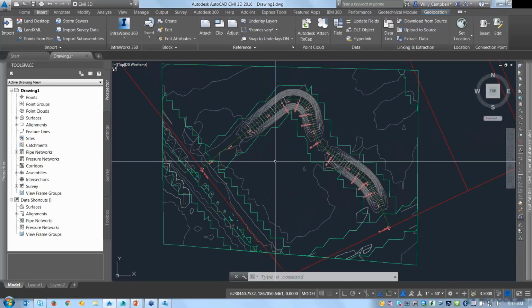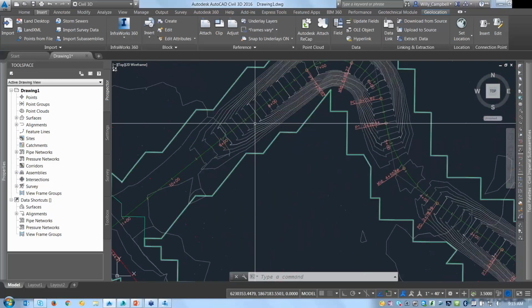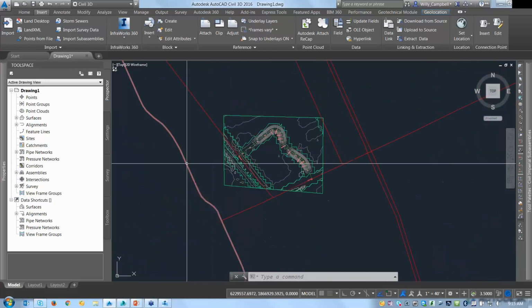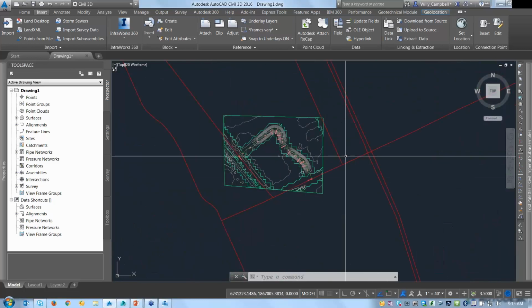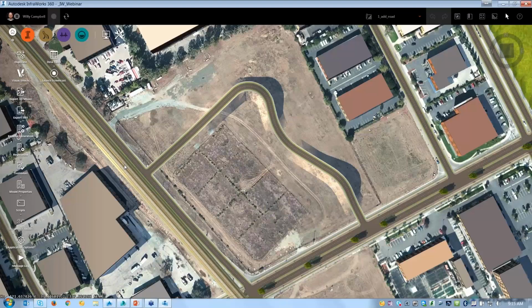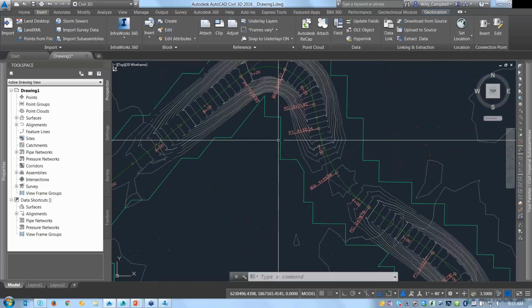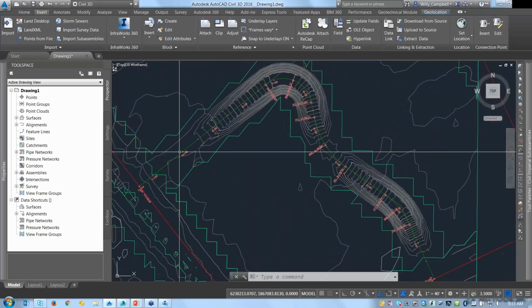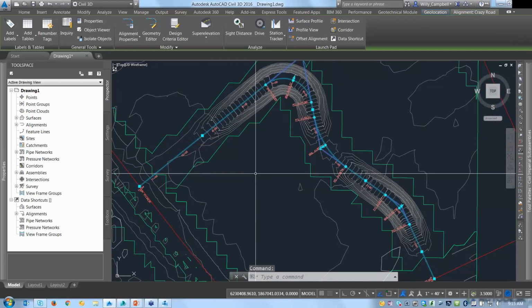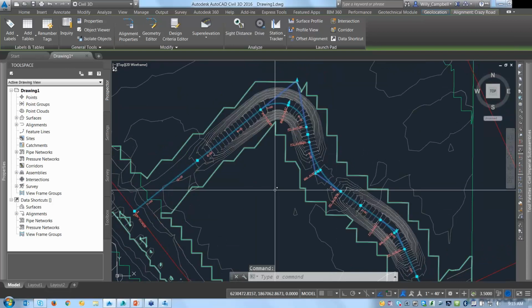And you can see that these red roads here were the sketch roads. So these are just basically the 2D information from the sketch roads inside of the InfraWorks project, so the rails and the roads around the area. But back in Civil 3D, then you can see that this crazy road that I've got designed is here, and you can see that the finished grade contours match everything.